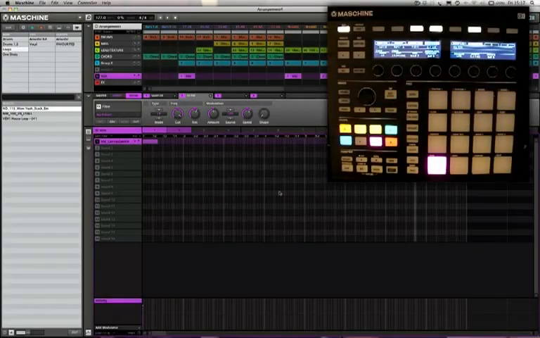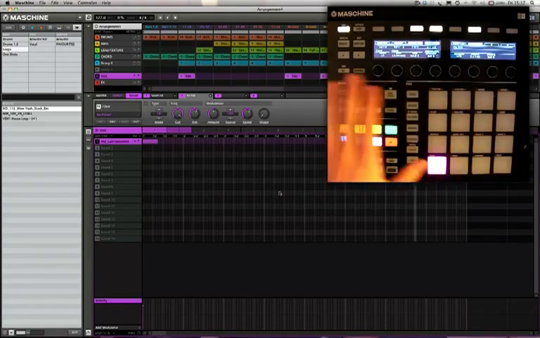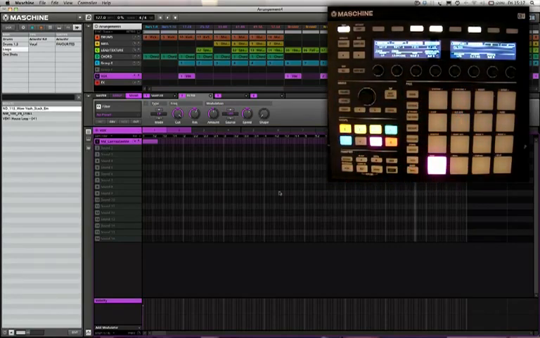There are 2 other really handy workflow improvements. The first one is the ability to cut off or choke the audio output of Maschine. So, for example, I've got a one shot there, which you can hear even if I just tap the pad once, it will play through the entirety of the sample, whereas if I hold Shift and the mute button, it will cut any audio output off temporarily.